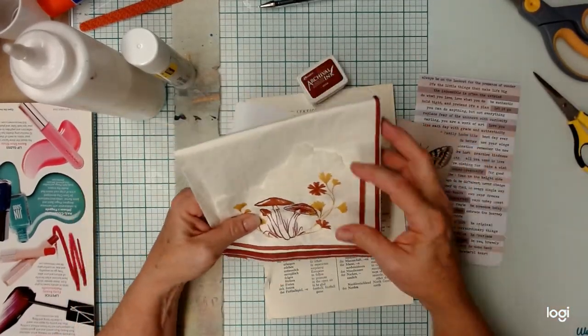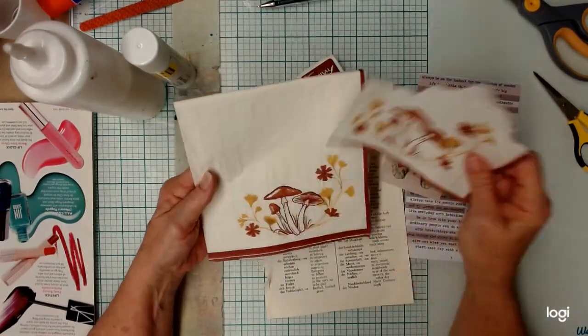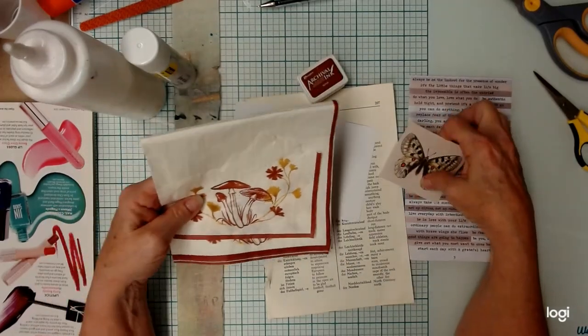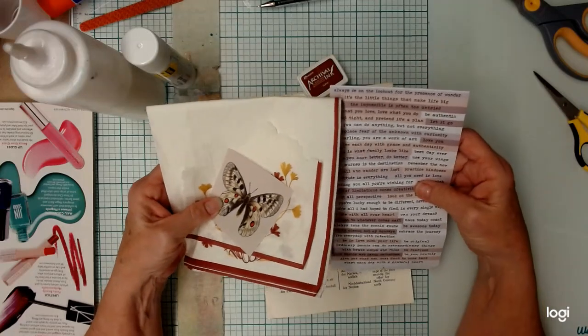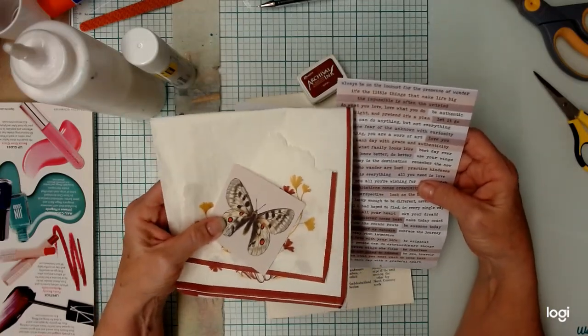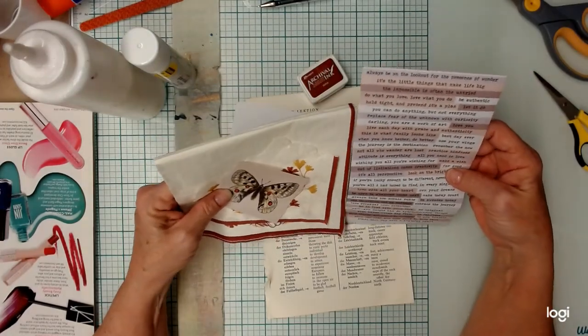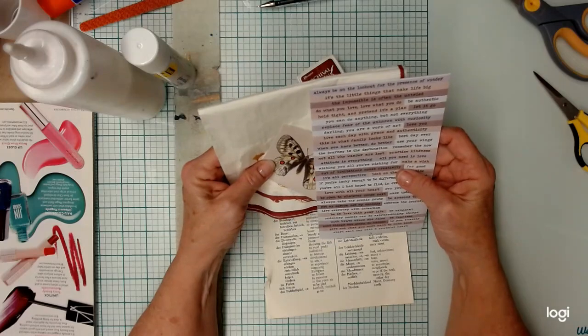I've got this mushroom napkin that I got out to use one time and I didn't use it, so I think I'm going to use that and this butterfly. Then I decided I could use any of these words that are in the light brown color, because I think that's the color that goes the best with this.